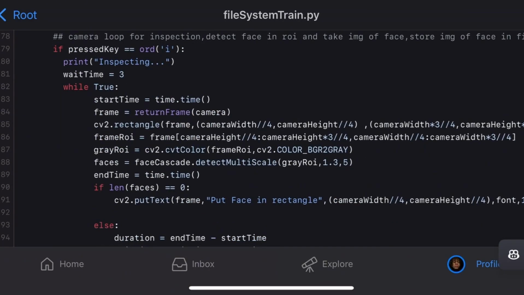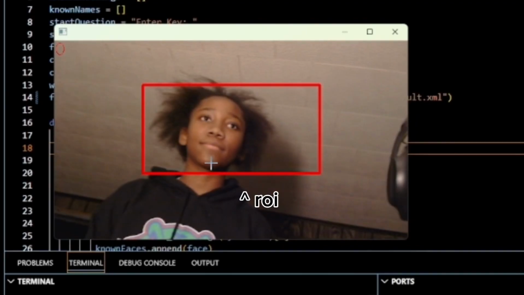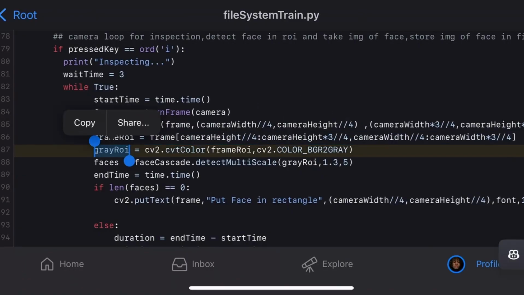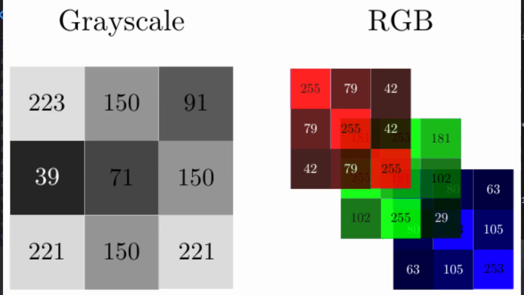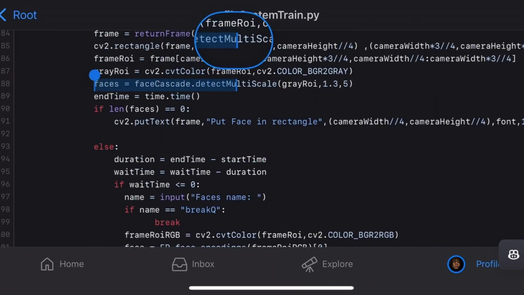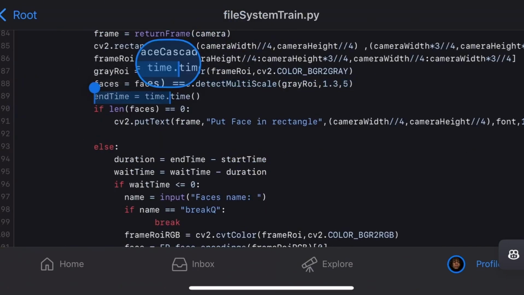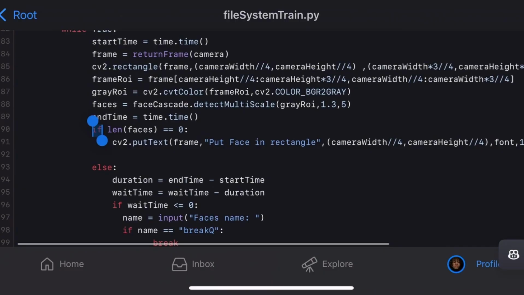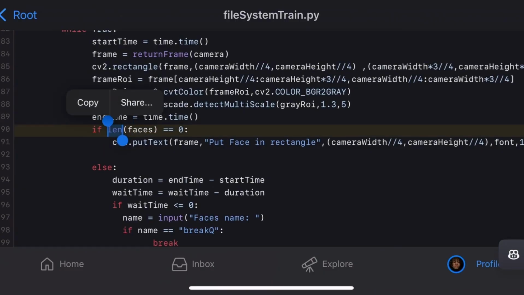It starts a timer, and then it gets another frame from the camera. It draws a rectangle around this frame. That's the region of interest, or ROI, a rectangle that you just drew on the frame, and then it converts that ROI into grayscale, so there's fewer numbers in the matrix, basically, to make it simpler for the Haar cascade to process it and detect if there is a face. So basically, after it detects the gray frame for the face, it ends the time that we just took, and then it checks from the faces that we just detected using the Haar cascade.